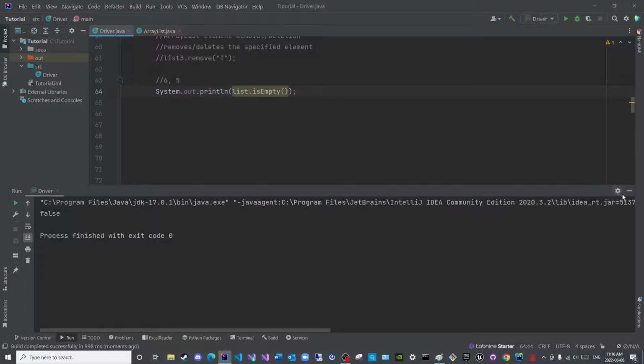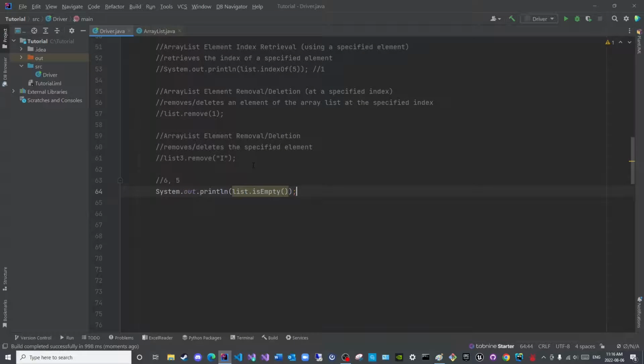It is not empty, it is full. We can test this later with removeAll to see this as true. So I will leave this here for now, and we'll say ArrayList emptiness verification checks if an ArrayList contains elements or if it is empty.